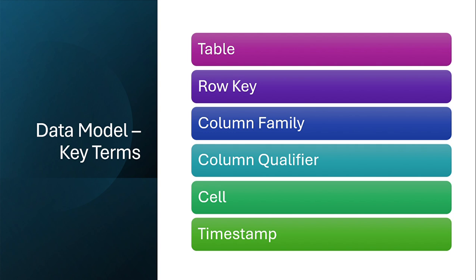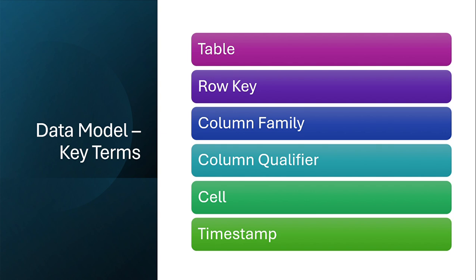Then you have column family. Corresponding to the row key, there is a column family. It is a group of related values having similar attributes. Next we have column qualifier. You can understand it as a different tag or name associated with each member of a column family. So under one column family we can have multiple column qualifiers grouped together.